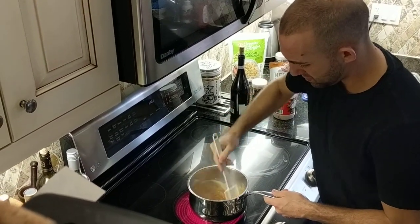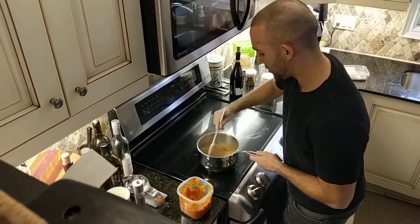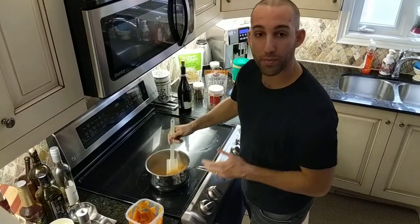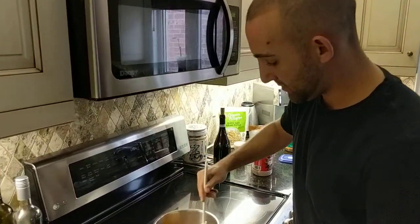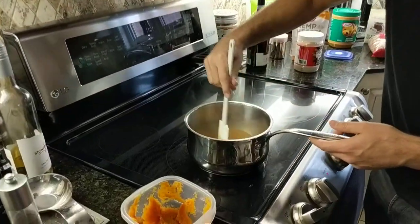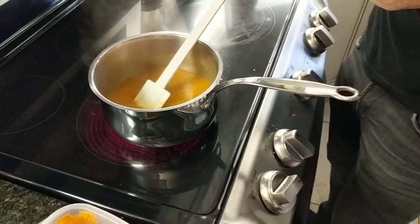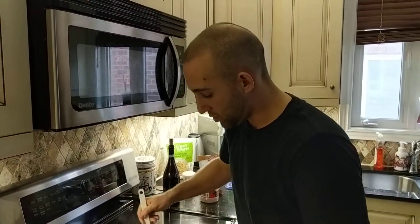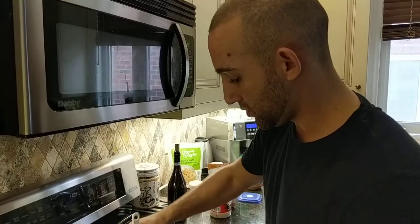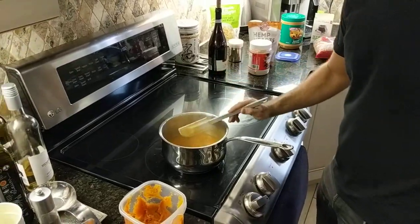Now I'm making a serving for 2. But you can make a serving for 1. Just play with it, see how much you need. I like to use, for my personal serving, 1/3 of a cup of oatmeal, 1/3 of a cup of pumpkin puree. And I find it makes a nice bowl. So if you keep it more on the watery side, then when you add your other ingredients, your seeds or your powders or your peanut butter, that'll thicken it up. But if you're not using any of that stuff, just use a little bit less water or else it'll be running. So now we have our pumpkin and oatmeal all mixed up, warmed up.